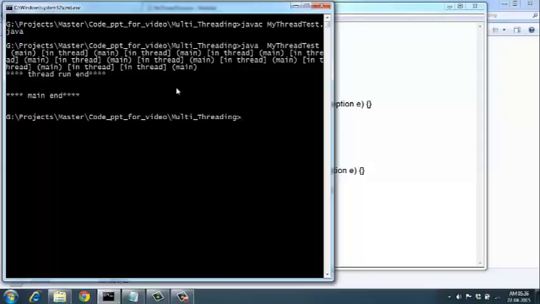But there is an issue now. Are they exactly working in parallel? As we can see, there is in thread repeated. That's because of thread racing. Whoever can capture the CPU first will execute that program. So we can see here the new thread is printed twice before main could come and print it, though there is a sleep of 5 milliseconds. And at the end you can see thread run and main end.